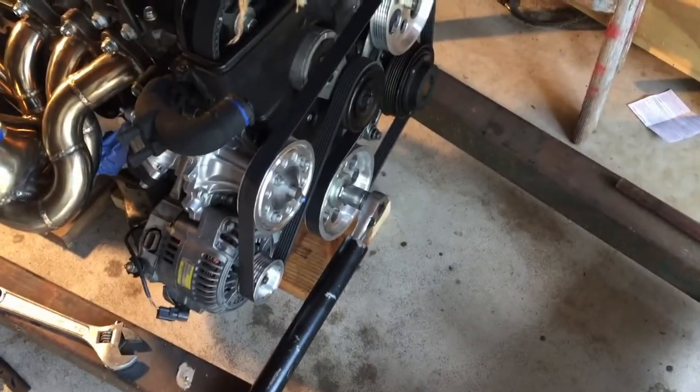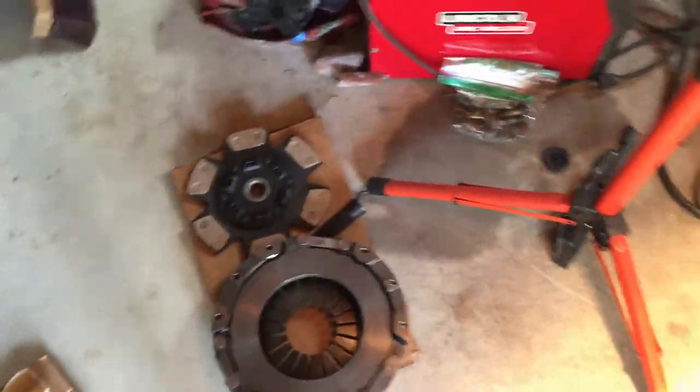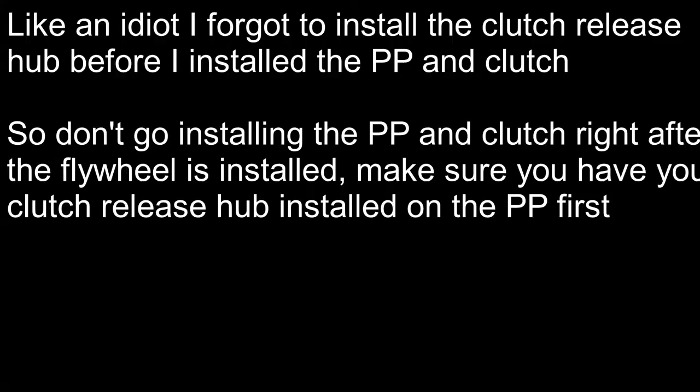All right, so that is the flywheel installed in the front here. To make sure that it didn't move, I used just an extension bar along with a socket and a wrench on the crank pulley bolt. And at this point, it is time to install our clutch and our pressure plate onto there.